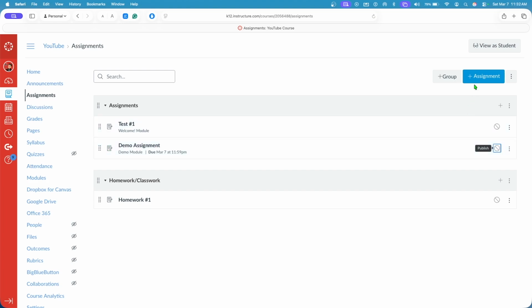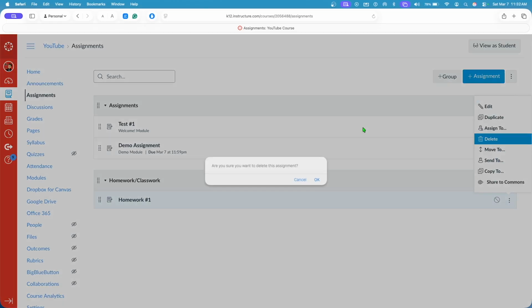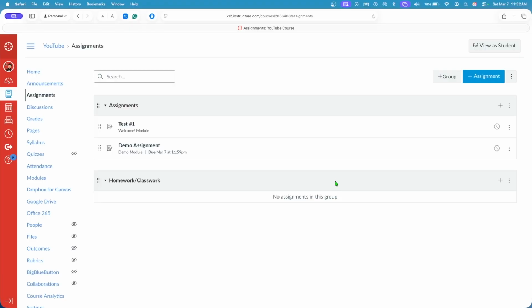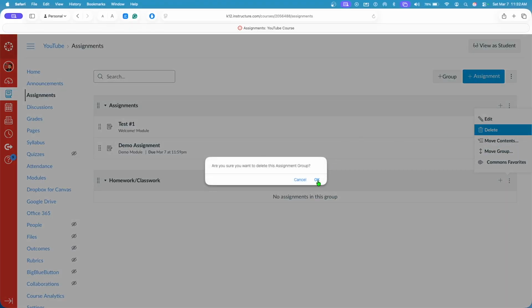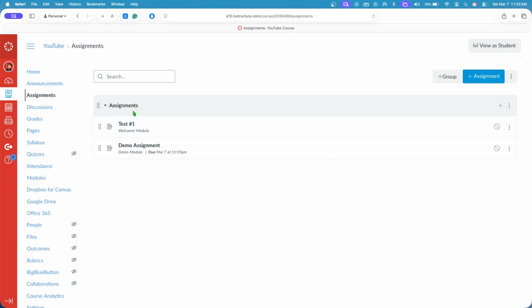So the first thing you'll want to do is, actually, I'm going to go ahead and show you everything from, let's say you want to have assessments worth like 70% of the grade, homework classwork 25% of the grade, and attendance 5%. So the first thing I'm going to show you is how to create groups here on Canvas. So for example, this is homework classwork. I'm going to go ahead and delete this one just to show you how to do everything step by step. And I'm going to go ahead and delete this category as well, because the default when you make your course is just assignments that Canvas gives you.